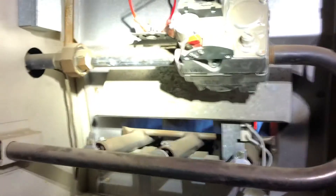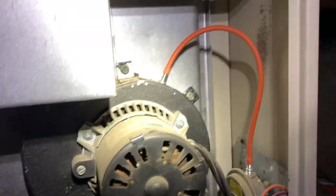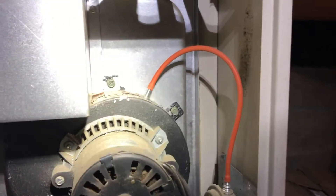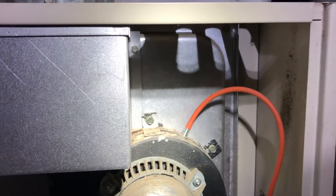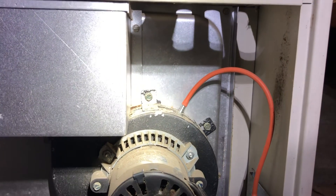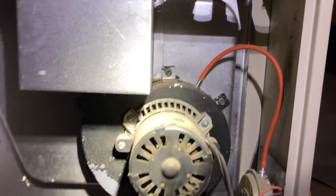And then it would start right back up. So then the next problem I realized I had was right here — this orange hose that goes between the blower and the pressure switch. There was a little crack right on the end of it right here, so that hose wasn't seated tight. So I cut the end off of that hose and put it back on there and seated it nice and tight.